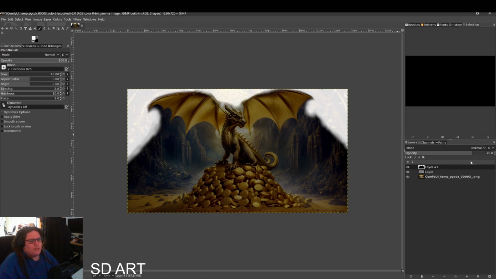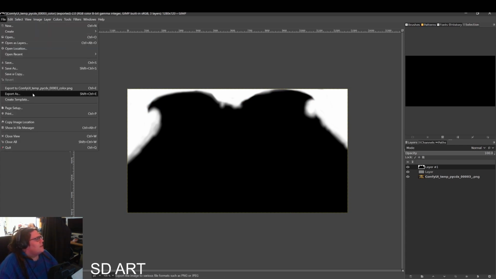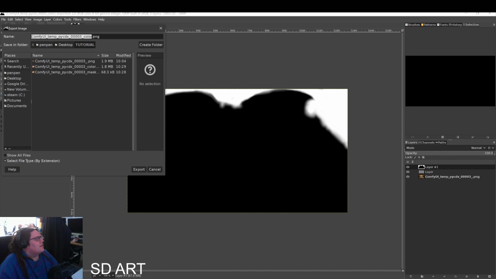So I've created this image, and this is now black and white, and if we run this 100%, it's now a masked image. So if we now can export this, Photoshop, you'd be doing save as. In GIMP, you want to use export as, because then you can save out the PNG file instead of a random different file type.